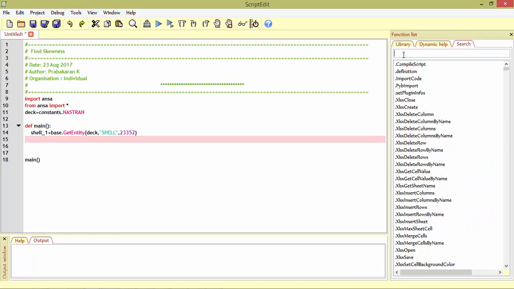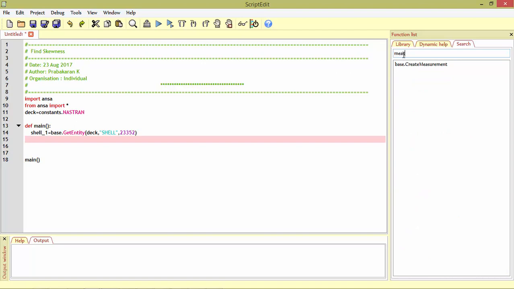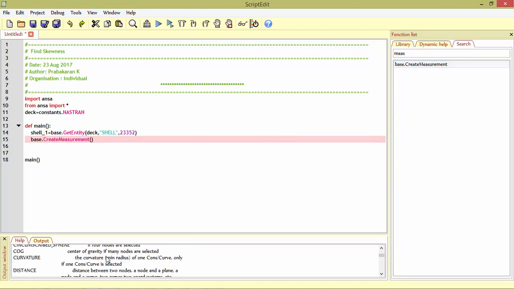Go to here, make measurement. See here, create measurement, and in this we need to pass the shell, and then we need to pass what we require here. So shell is nothing but shell_1.